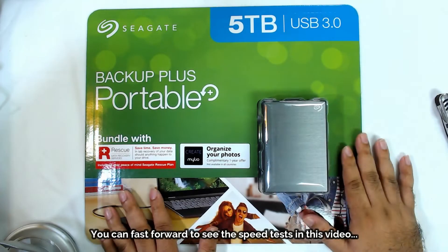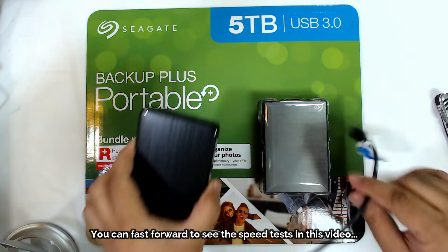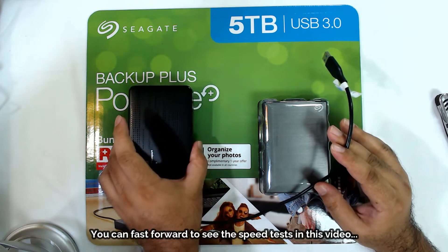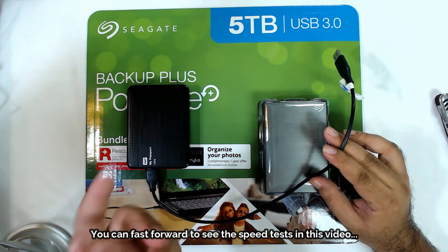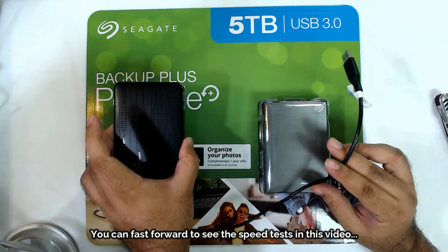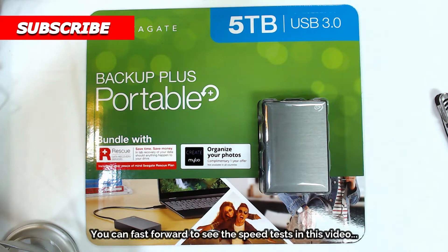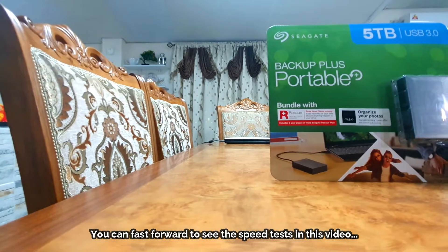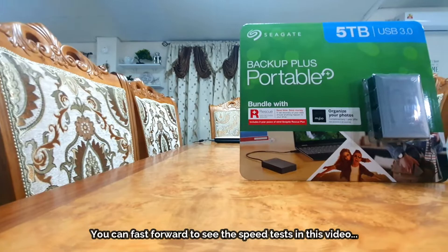The reason I bought this drive before we get into the unboxing is that I have this other portable drive — a Western Digital 2.5" My Passport Ultra — and it's been given a warning on my SMART software. The software indicated one sector that seems to need rewriting, so because I had so much important data I decided to buy a new drive. So let's get going.